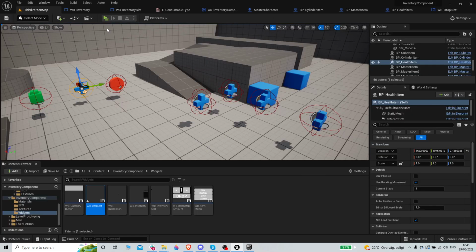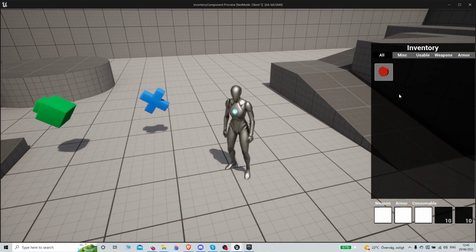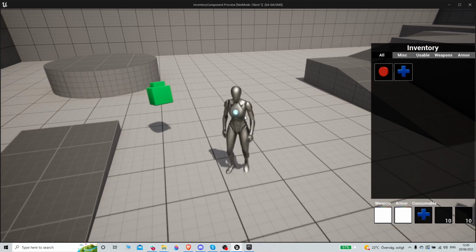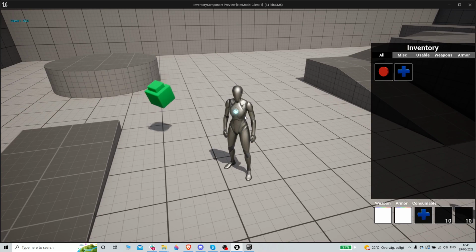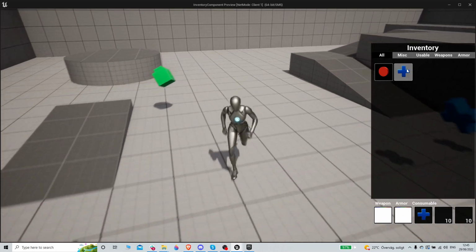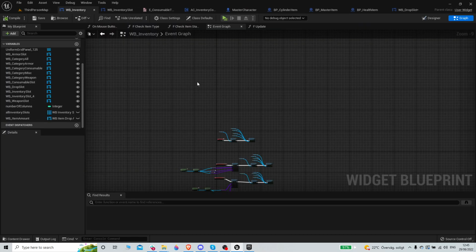Let's see if that works. No, that's not a consumable. That's a consumable. It does not work.